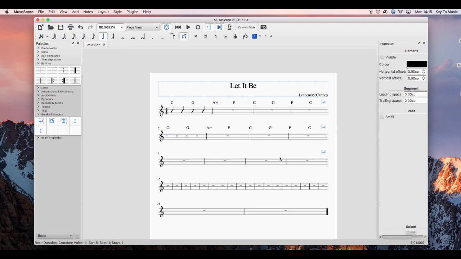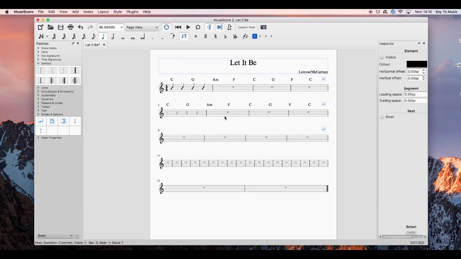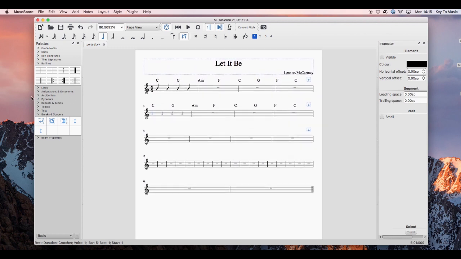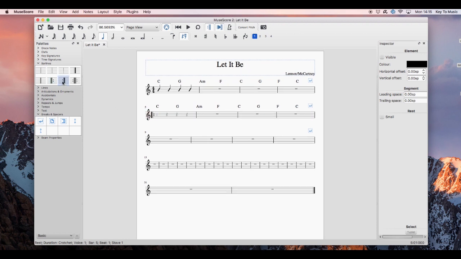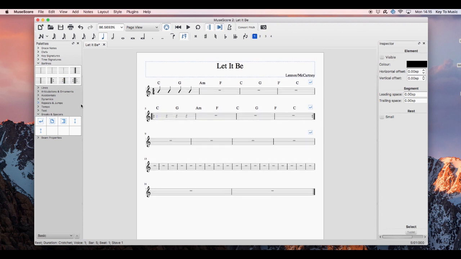So now, because the verse goes around twice, I could either copy and paste it again, but that's taking up quite a lot of unnecessary space. It might be better for me to put in some repeats. So to do that, I go over to the left-hand side of Musescore, where it says palettes, and under bar lines, you can see there's a little drop-down menu, and I'm just going to pick up an open repeat sign and drag it across to where I want the repeated section to start and drop it in. And then I'm going to go back and click and drag the close repeat sign, and I'm going to drop it in at the end of the line. So now I've got my repeated verse.